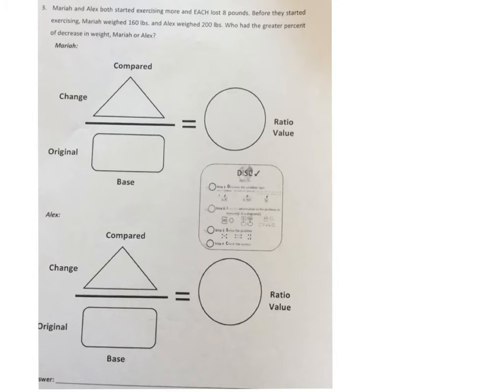So that's our starting amount, and we should know hopefully by now that the original amount is going to go on the bottom. So she started at 160. We're asked to find the percent decrease in weight. So the number over 100, I immediately know I don't know because I'm asked for the percent. And I want to find the decrease, meaning how much it went down. So I'm going to put my arrow for this as I'm looking for how much down. So over here's got to be how much down.